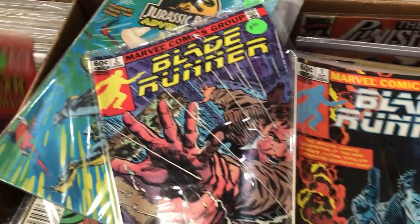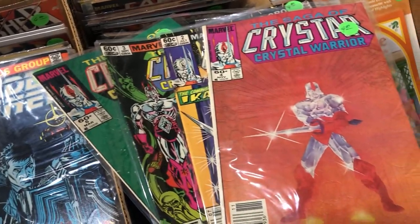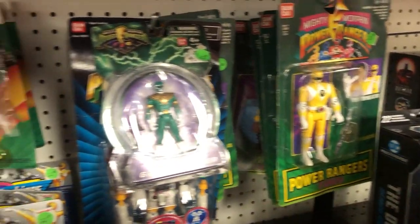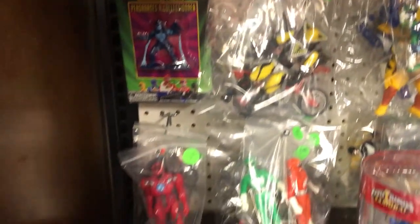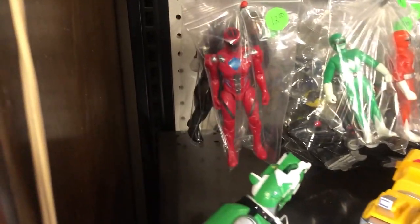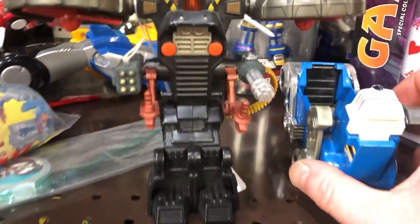What is ROM? Yeah, ROM Space Knight. It was an old toy. I think it was a Mattel toy back in the 70s. Yeah, it became canon in the Marvel Universe. I believe he's even fought with the Guardians of the Galaxy and stuff. I'm sure somebody in the comments could correct me if I'm wrong, but I know he's part of Marvel now. But they had some cool stuff.